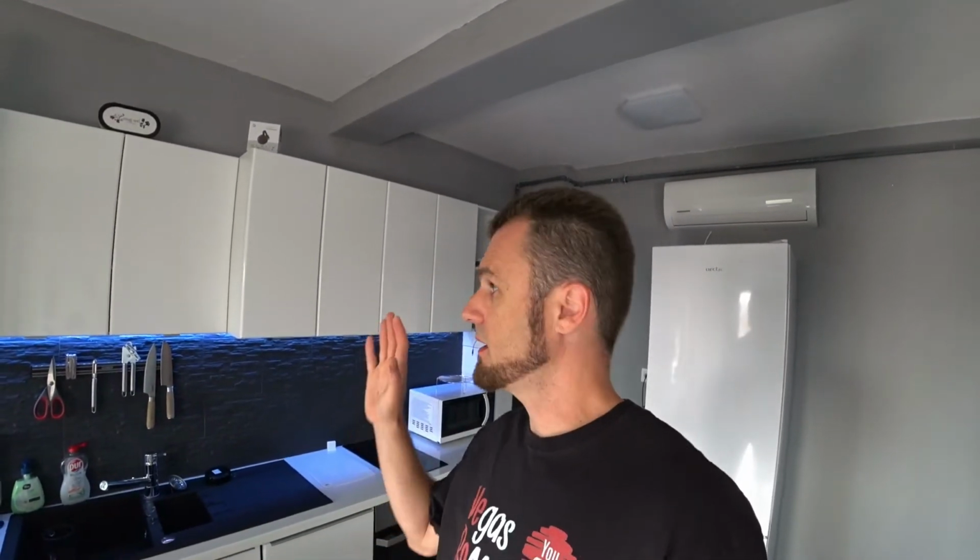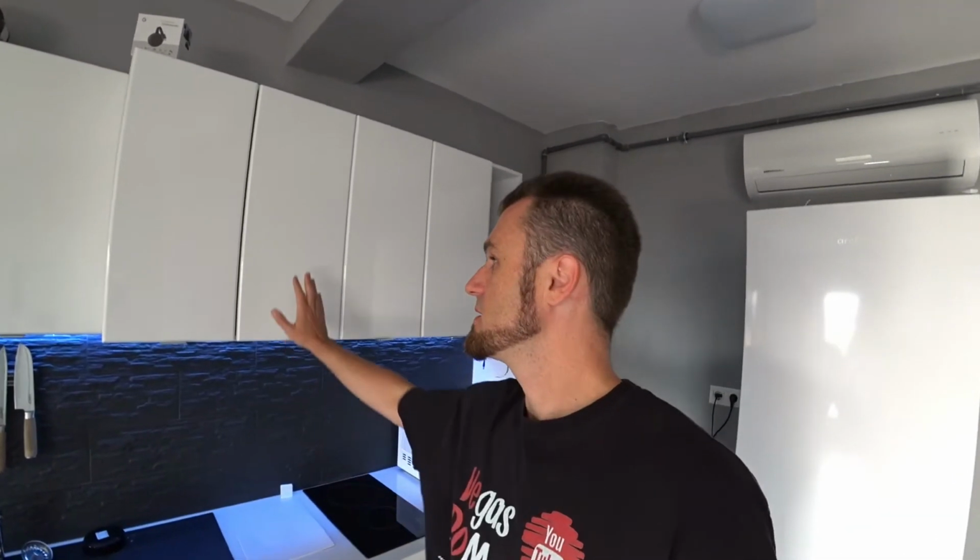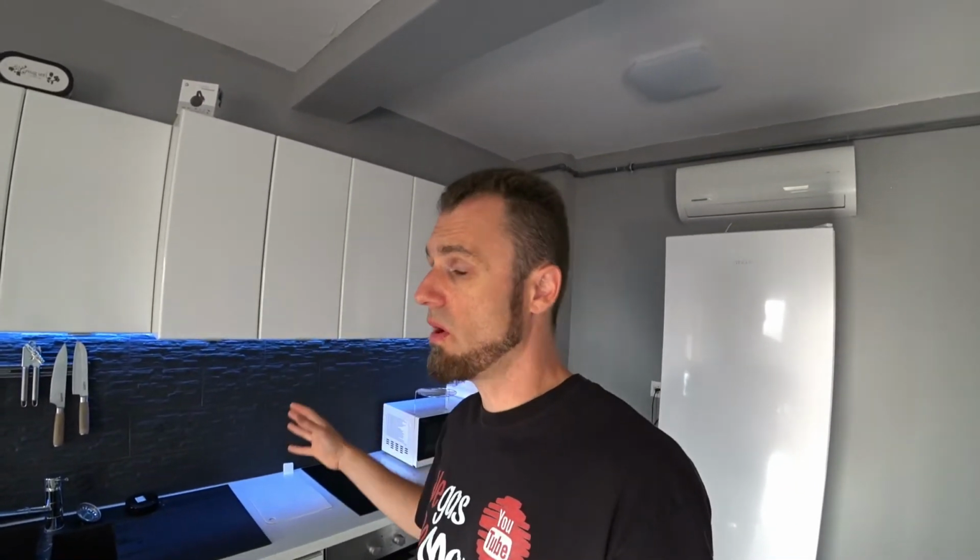Kitchen furniture is modular and it is quite nice. I was surprised what I was able to find in the local stores over here. This is a very, very shiny wood on the front, which is covered with some kind of a plastic. It's called MDF over here. And the shelves are made out of PAL, which is kind of like a laminated wood. You buy them modular, so you buy them in pieces and you arrange them the way that you want.